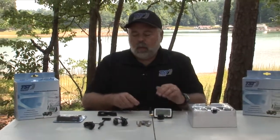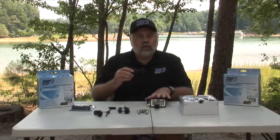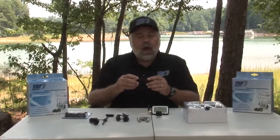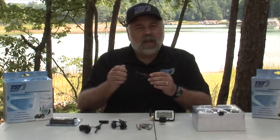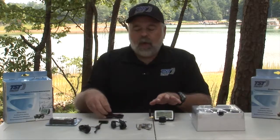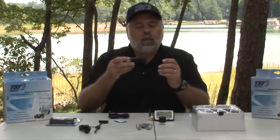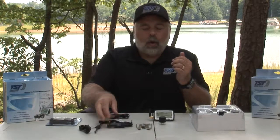Other components that come with it: there are 2 forms of power that you can hook up to power up the monitor to charge it. There is a lithium-ion battery in the monitor. So you get a hardwire kit that also has an inline fuse to protect it. This you can hook into your ignition on your vehicle, and when you turn the ignition on, the monitor will come on. We also have a cigarette lighter type plug-in to charge the battery up. You can put it in while you're driving, or you can charge it up and then run it on battery power if you're doing a long weekend of camping, or using your boat for the weekend.